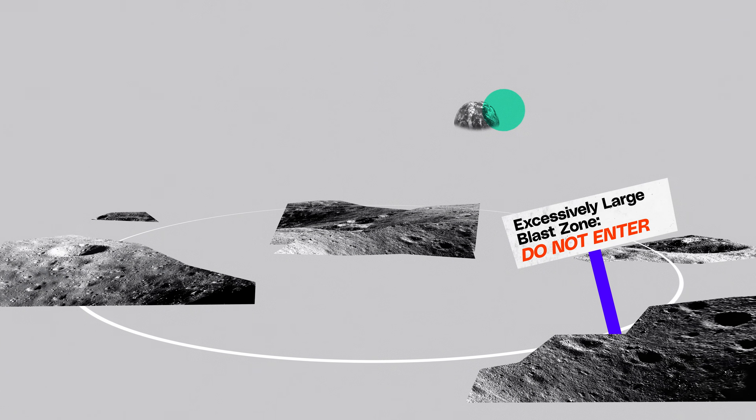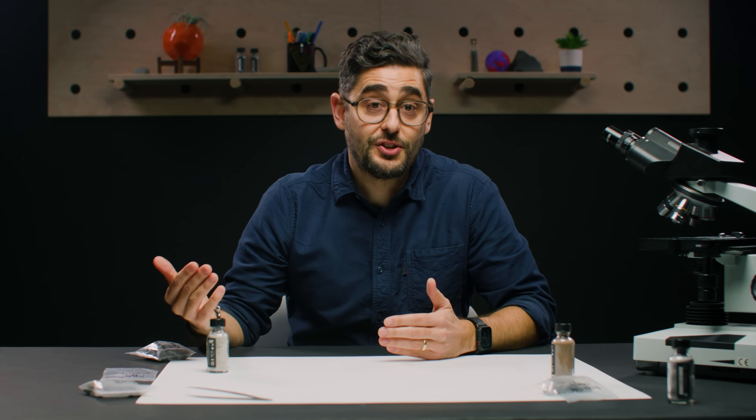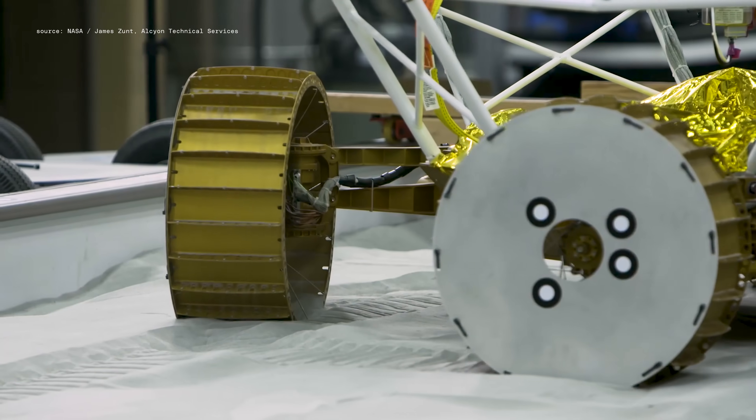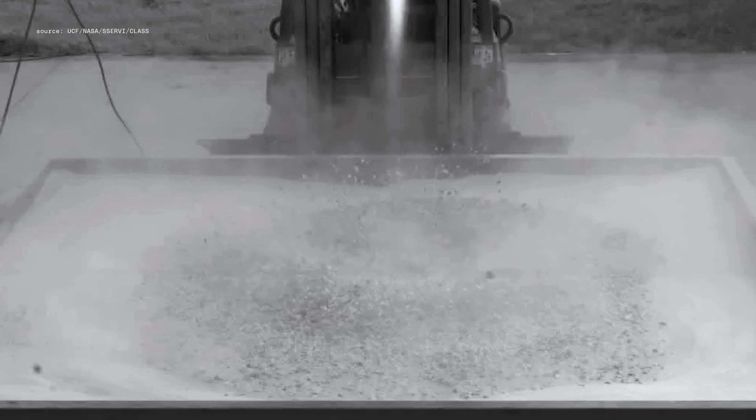Fortunately, there are lots of solutions on the table. You can standardize landing zones for everybody, use the moon's hills and valleys as shields, even build launch pads out of regolith. And simulant is powering a lot of that R&D. NASA's busy testing regolith-based construction materials. There's still a lot more work to be done, but Phil says there's been a lot more recognition of the issue than there used to be. If there was anything I could consider to be my life's work, I think that would be it. I feel really good about where we are and where it's been so far.